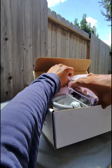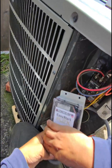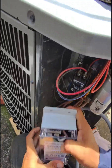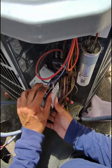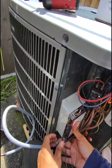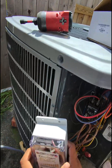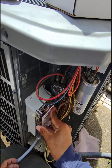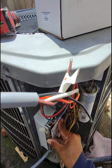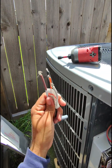Everything looks good and in good shape. Now we're going to check to make sure we have space — the customer is asking to put this one inside. So this one is going to go here on the inside; we normally put it on the bottom part, or sometimes here, but this one has enough room inside this little cabinet.